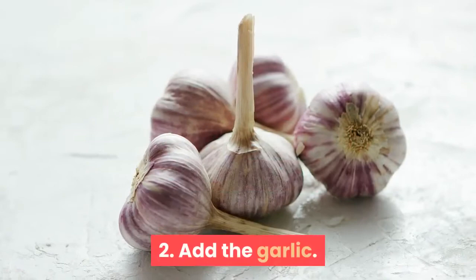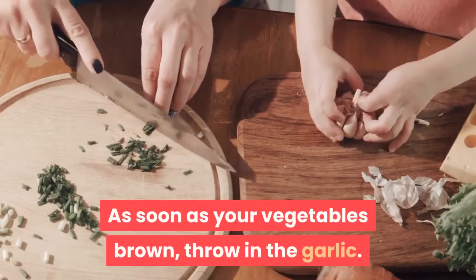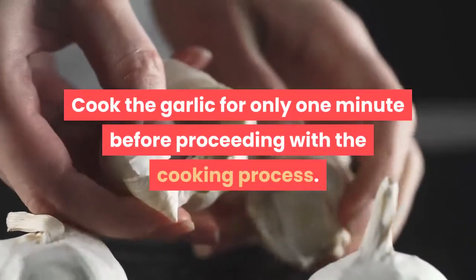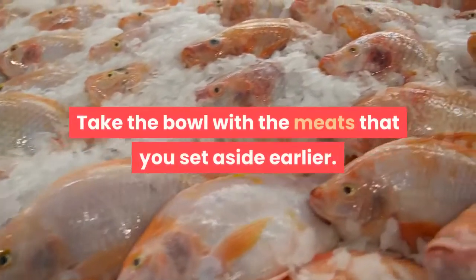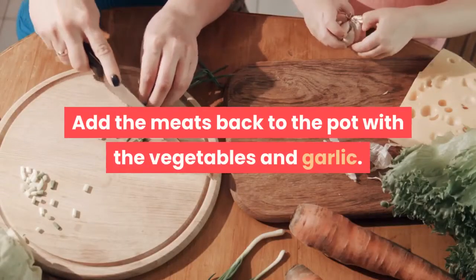Cooking times vary depending on the precise heat of your stove and type of pot you're using. 2. Add the garlic. As soon as your vegetables brown, throw in the garlic. Cook the garlic for only 1 minute before proceeding with the cooking process. 3. Add back the meats. Take the bowl with the meats that you set aside earlier. Add the meats back to the pot with the vegetables and garlic.